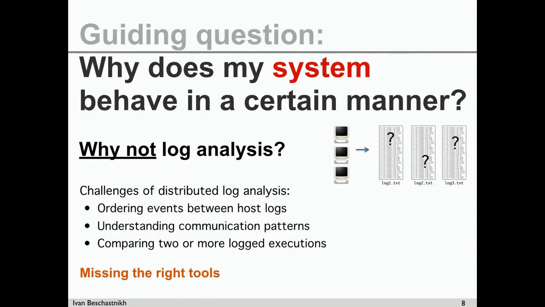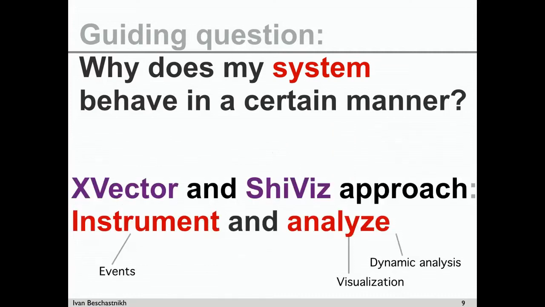There are many challenges in doing this. Most of these have to do with tool support and the inability to order events across nodes. For this reason, we created XVector and the ShiViz tools that help developers to, first of all, instrument events in a system, and second of all, visualize and study the resulting log from the system.